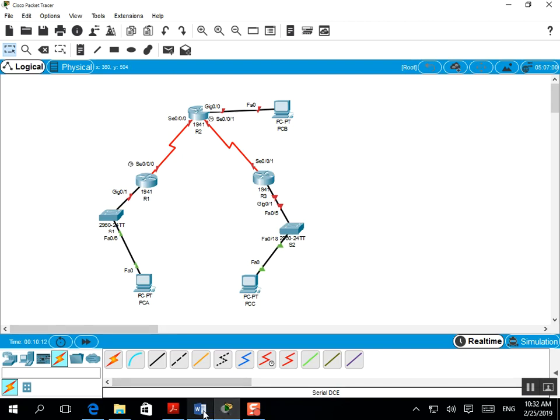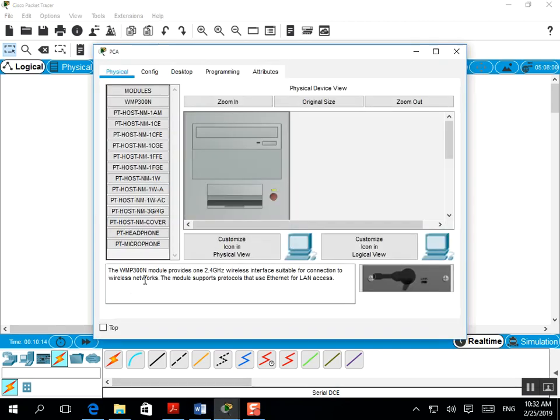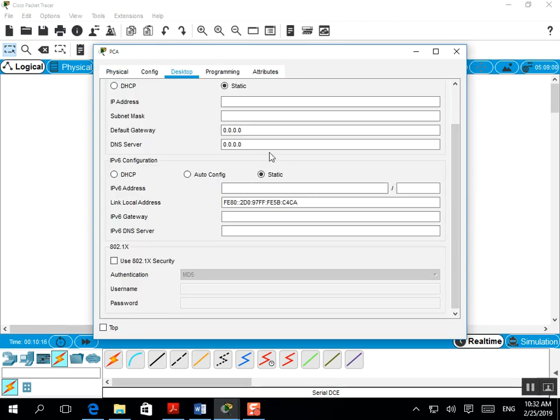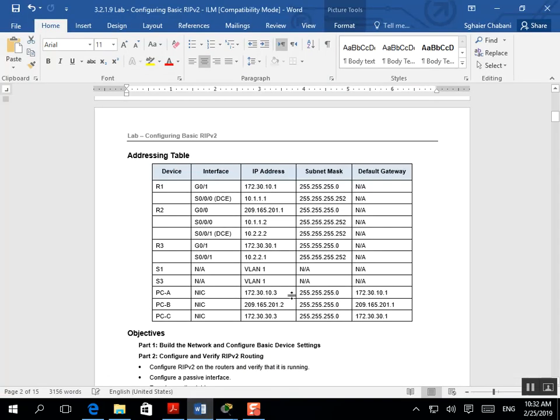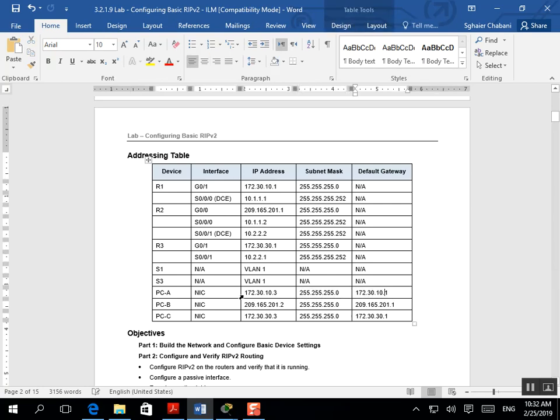For computer 1, PCA, sorry, desktop IP. The IP address is from the addressing table: 172.30.10.3, the subnet mask, and the default gateway.